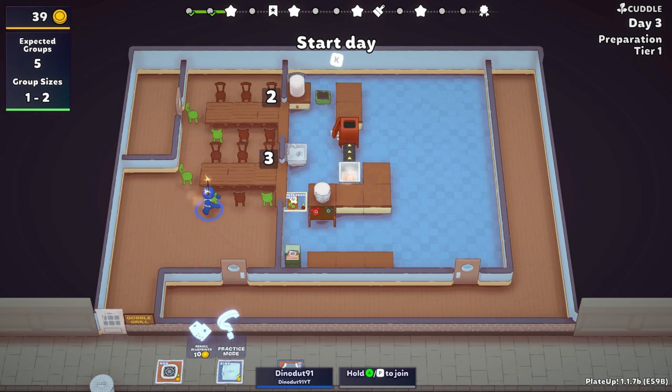I have to agree with Ontario. I prefer to have my tables like this. It just looks nicer to me, too. It doesn't feel choppy. I mean, there's obviously some distances between it, but it just feels right. Right? Okay. We're going to go through this day, and then I think we'll call it video after that.